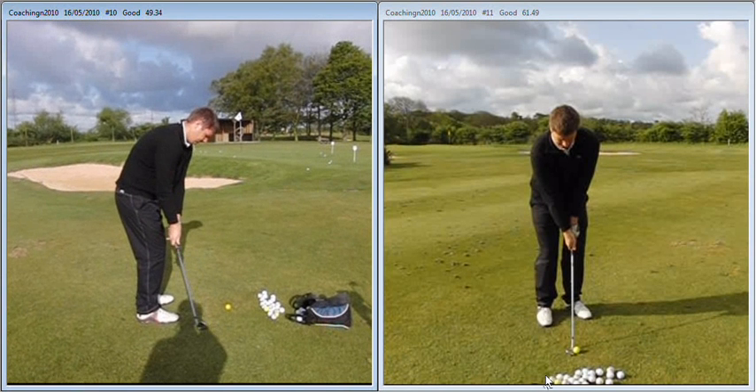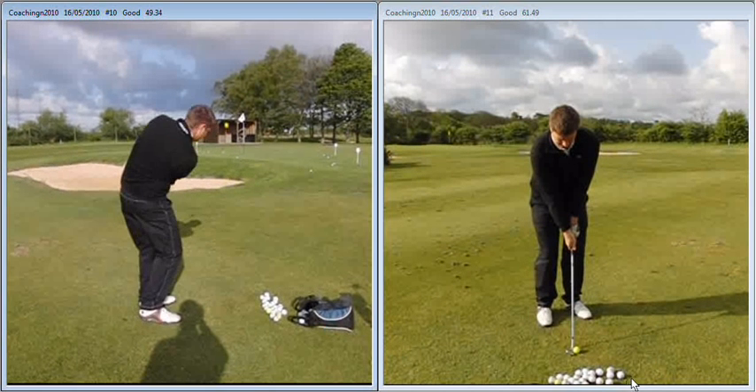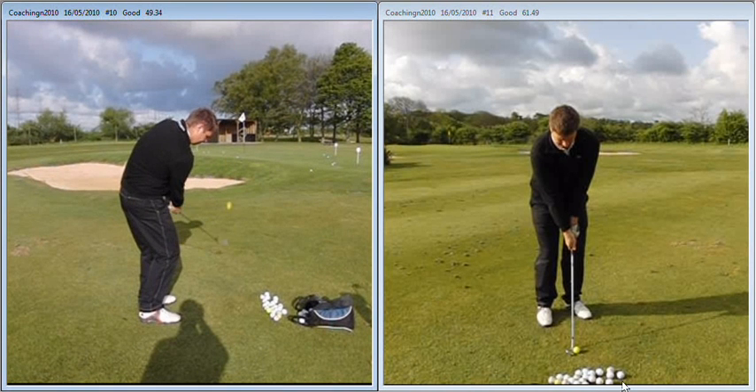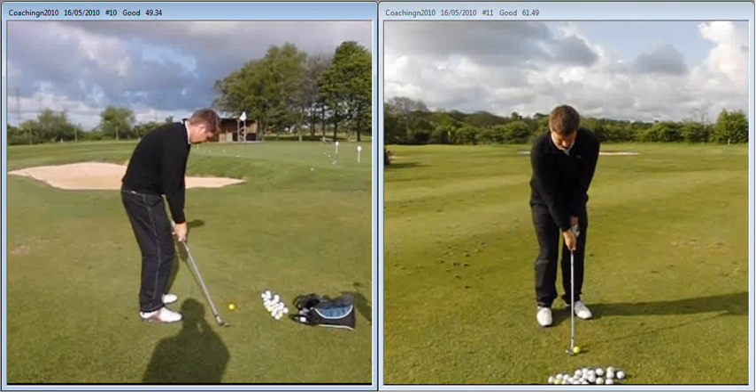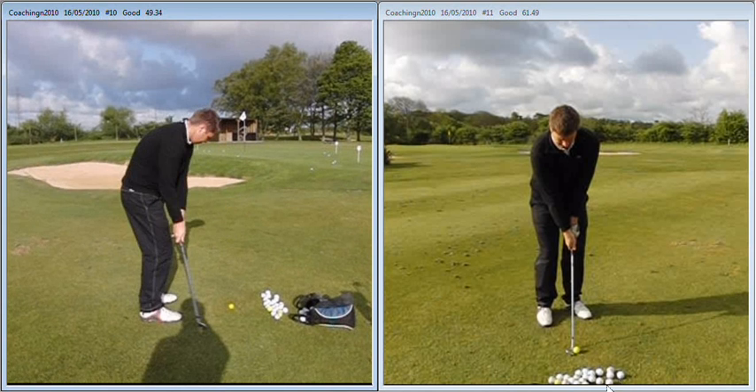Still a little bit on the inside for such a short shot, but nowhere near as much as it used to be. If we look at the club face at that point, we've now got the toe end pointing up, whereas we used to have the toe end pointing much more sort of out in front of you in a more hooded position with a much flatter back of the left wrist. Marked improvement in that position. On the way through, we make a nice release and you can see that you keep the loft on the club face as you come through. You're trying to play a high lob shot there, so you're controlling the trajectory of your shots much better by the way you release the golf club. Marked improvement from that view.